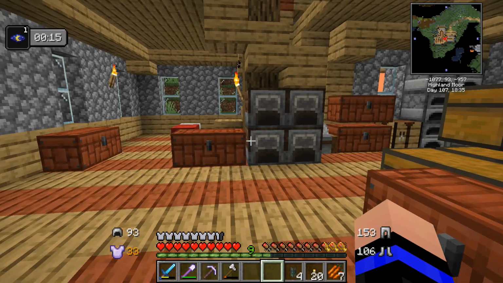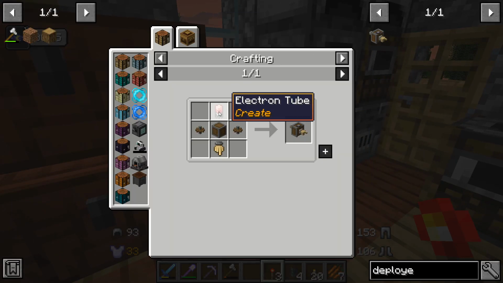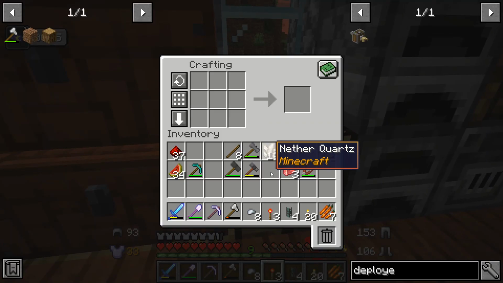Alright, we got our polished rose quartz. We are also going to need 3 redstone torches. And then just 3 iron nuggets. Perfect. We have some extras from before. That's easy enough. Okay.